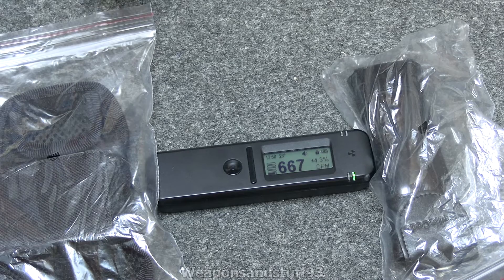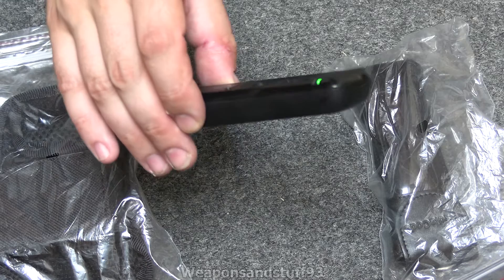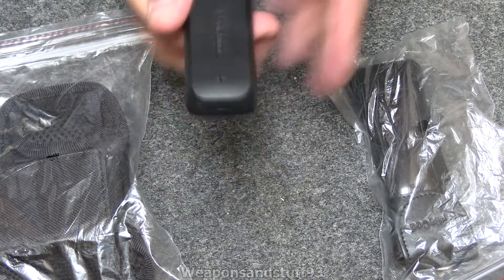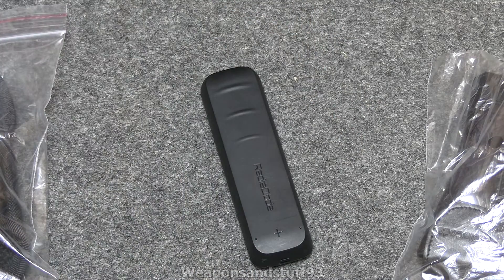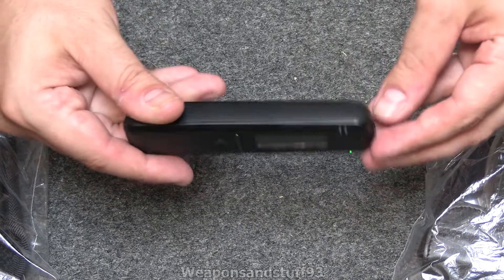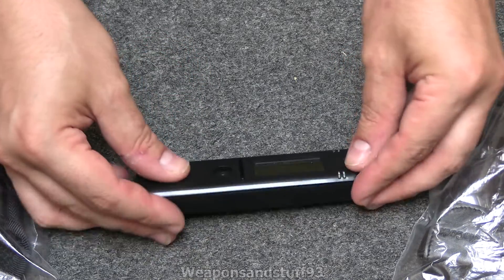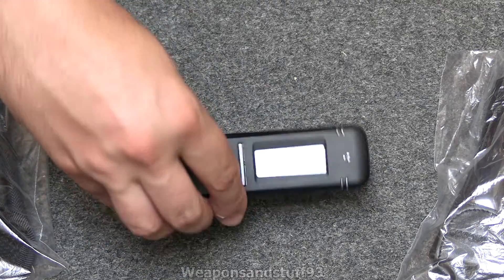Like an idiot, I just noticed I didn't actually have the speaker on for the 102 — so that's what the 102 sounds like. This is what the unit looks like. Compared to the size of your hand, it's pretty small — exact same size externally to the 101, I think. The only difference is the speaker on the 102 is at the top, whereas the 101's is about halfway. The plastic looks a bit more matte rather than shiny on the 102, but that might just be due to age on my 101.